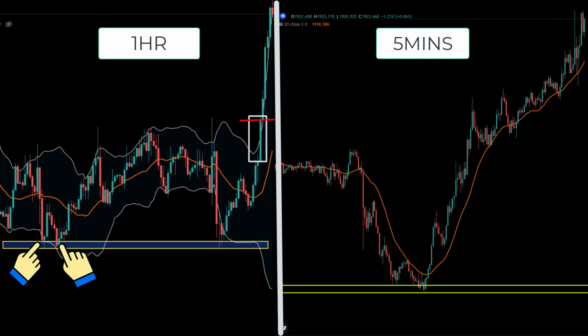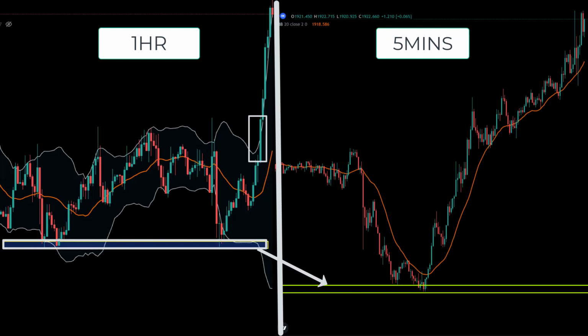So we have to use the lower time frame to look inside of this area here for price action that signals a trend change, so that you can get into this trade at an earlier entry point. So your band breakout key level here on the 1 hour time frame is this same area here on the 5-minute time frame. You were using the 5-minute time frame to look for any form of price action that signals a trend change from a downtrend to an uptrend. In this case here, you had a perfect descending channel pattern form. And once the price broke the channel above, making a higher high and breaking above the moving average, this confirms the trend change.